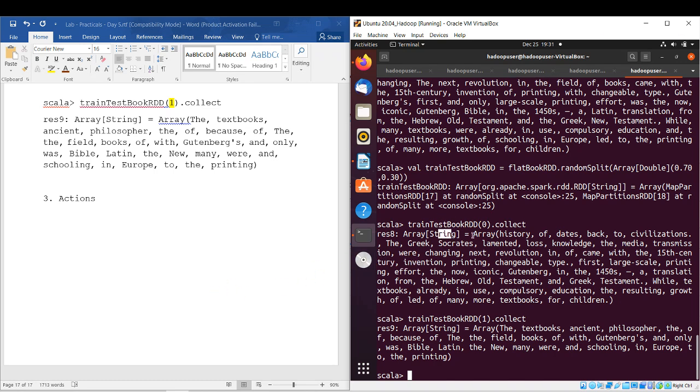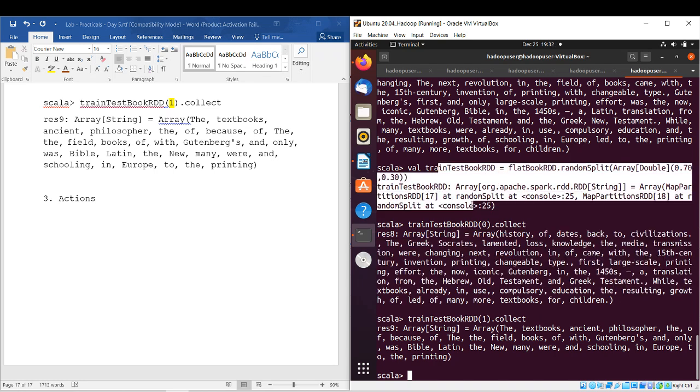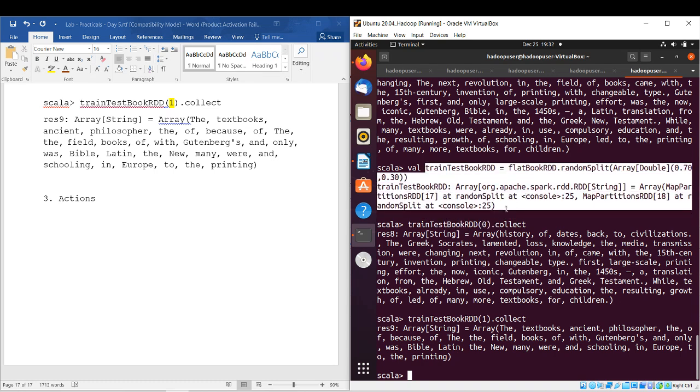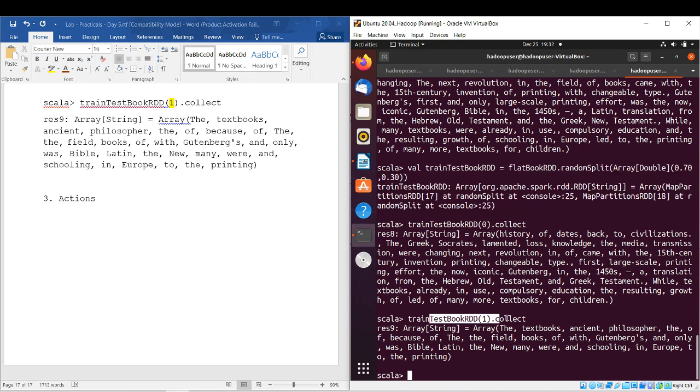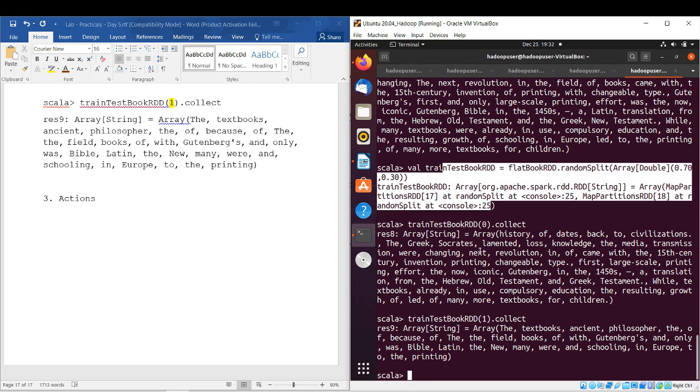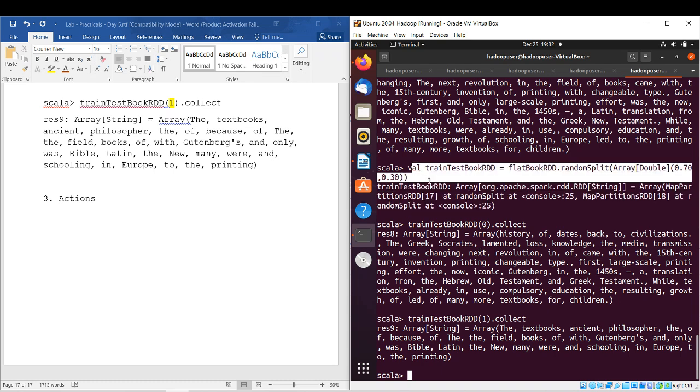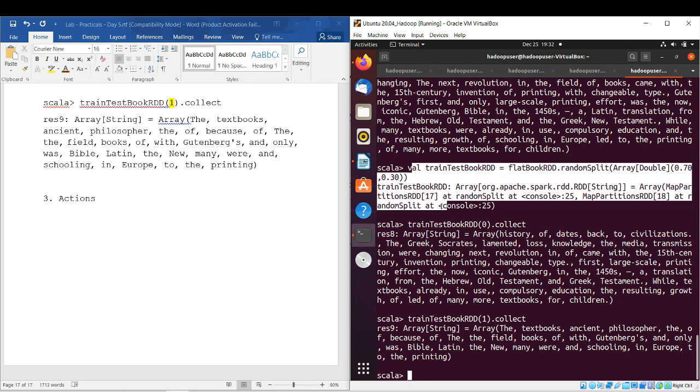Whenever you run this, another thing to note is that since this is a transformation, it will never run this one. But when you run this, it will run one time, and when you run this again, it will run a second time. So it will do the transformation twice, basically. Yes, it will do the transformation twice.